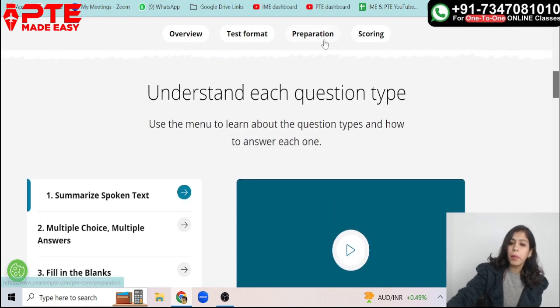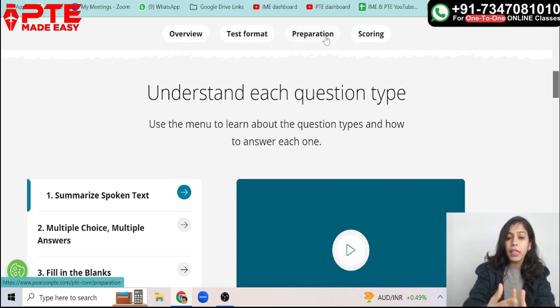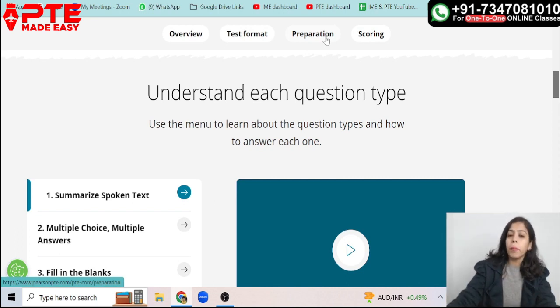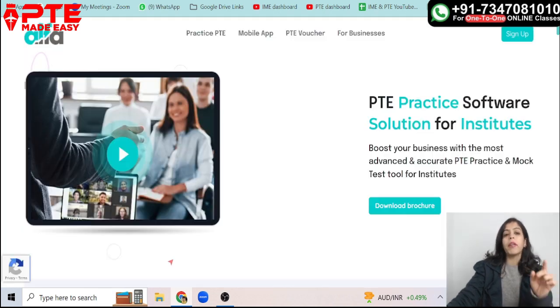Now coming to the preparation. How exactly are you going to prepare? Only 2 tasks are different. That's what we have got to know. So the crux is that only respond to a situation and writing an email are different. Otherwise, everything else is the same, and rather one task has already been eliminated from the PTE listening part. So I'll simply suggest you keep preparing from either Alpha PTE or APEUni, whatever you feel comfortable in. But when it comes to Alpha PTE, you currently do not have this particular part.